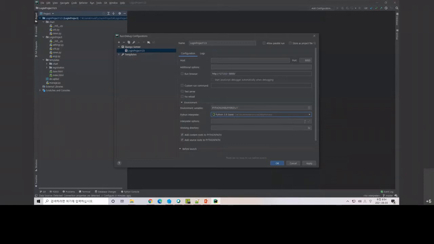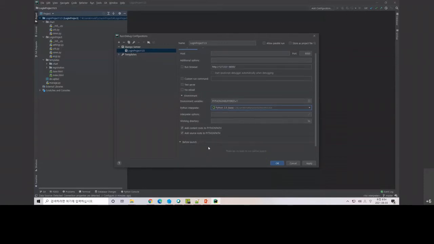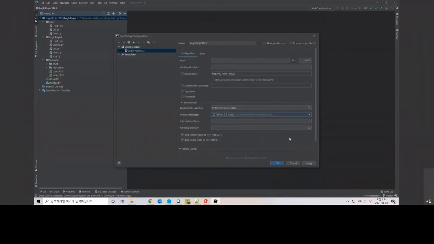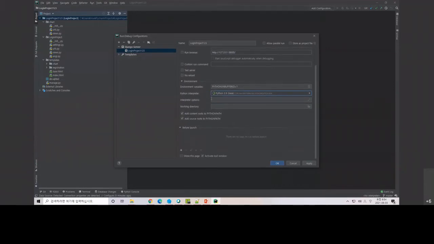The Python environment on my computer is using Anaconda. Last time I know some of you use a different kind of environment, so please check that. If there is no error, it seems you are ready with this configuration, so you can just click OK.